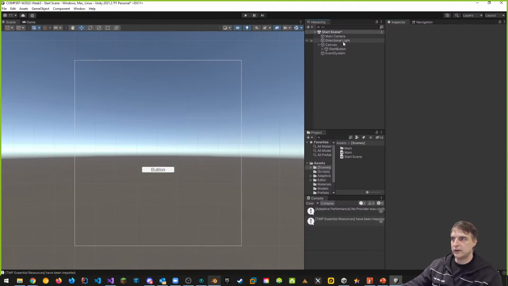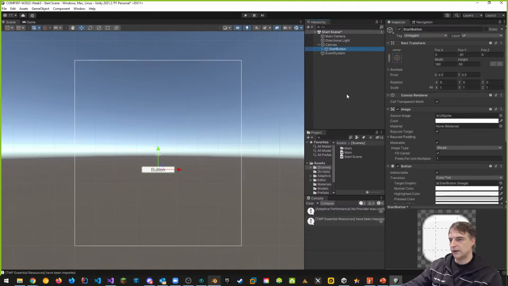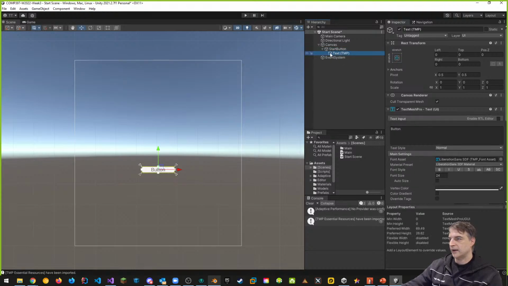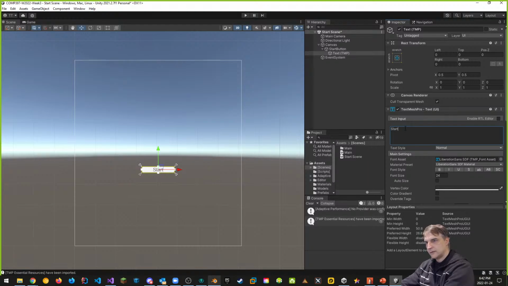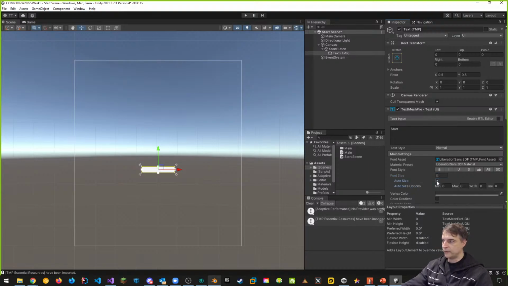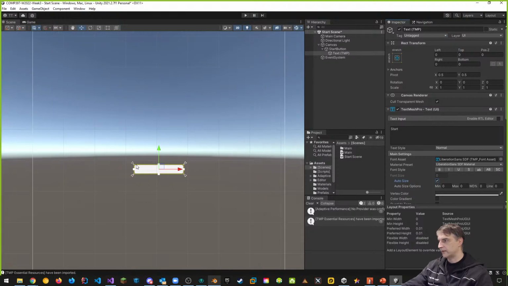And what we're going to do here in the start button is let's change the text. So inside the start button, there is a text item, which we can call start, right? And we can make that text item as big as we want. We can make it so that it's like 40 big, right? Or we can make it auto size, which is kind of the better way to do it. Auto sized, right? Then we can make the button as tall as I want.